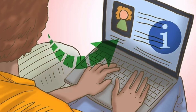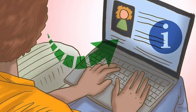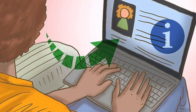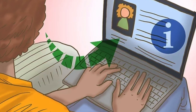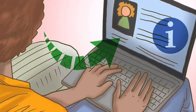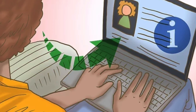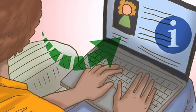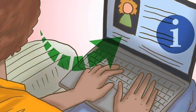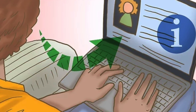Next, you're going to have to provide the requested personal information. On the home page of the exchange, click the button to sign up or create an account. You'll be taken to a form similar to ones you've filled out on other websites. For this first step, you'll provide your name, address, phone number, email address, and other basic information. You might also be asked to choose a username and password at this point. Make sure your password is complicated and secure.